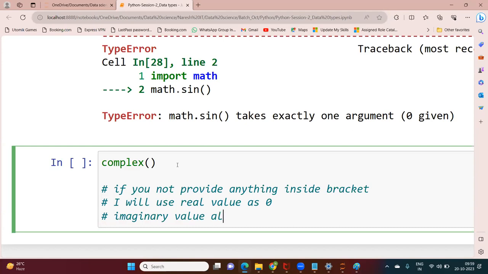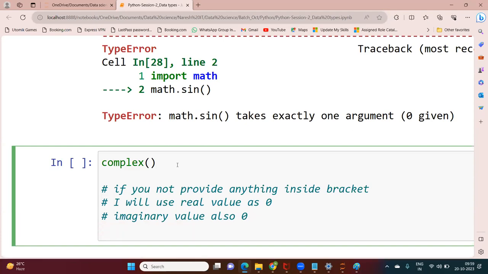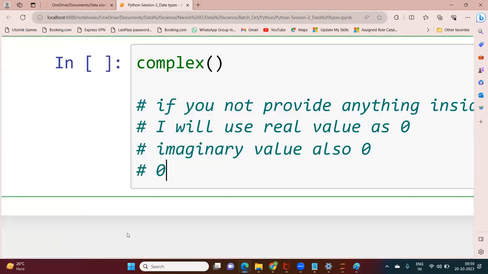So you will think the answer is 0 plus 0j, but Python will give the answer as 0j only.